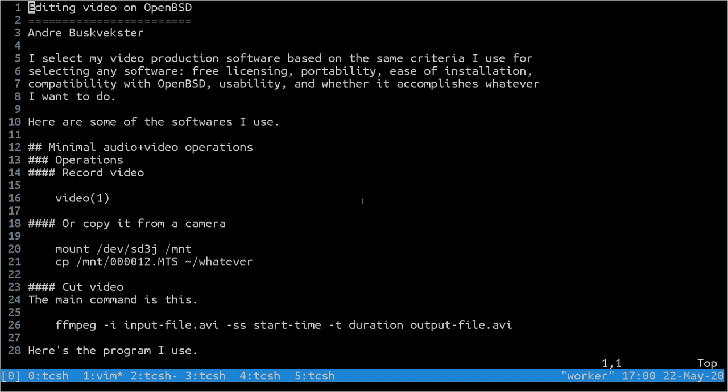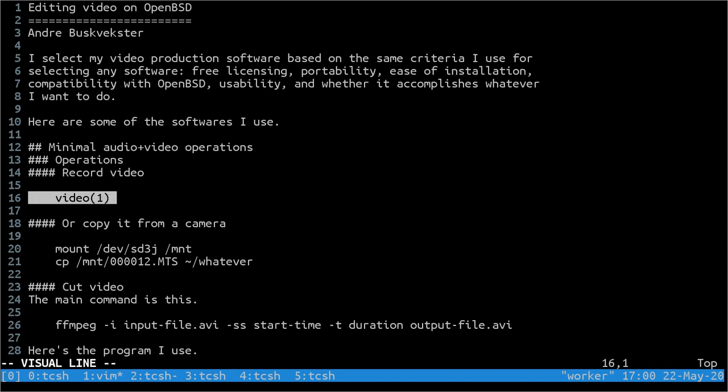When you think about it this way, I think about it like how I use any software. I have a bunch of things I want to do, and I have small modular components that do the things. So I'm going to start with the most essential video operations and show you how to do those, and then we'll start building up. Each operation is pretty much going to be a shell command. That's enough overview for now. I'll say more later.